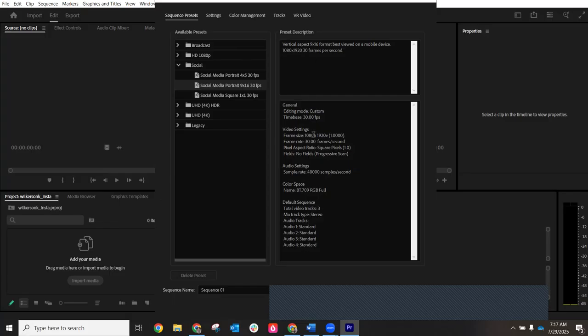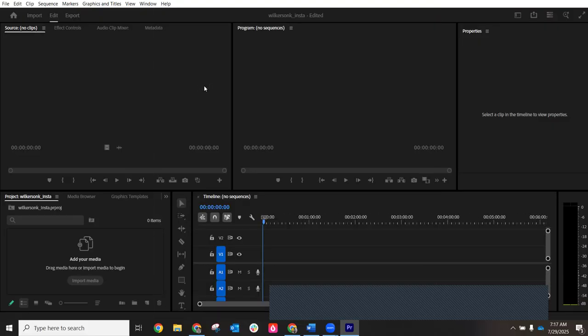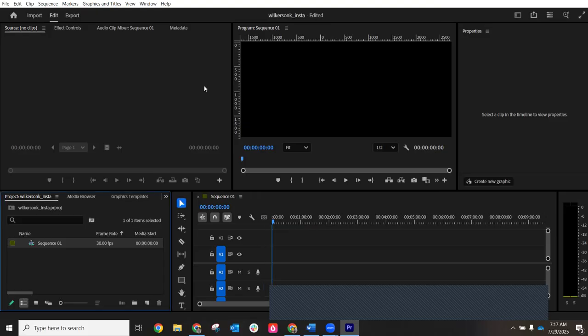So I'm going to click on it and look over here to the right. This makes the frame size 1080 by 1920. So if we are doing landscape, it would be opposite. It'd be 1920 by 1080, but we're going to do 1080 times 1920. And then once we've done that, we're going to just press enter, and that has it set up. And we'll see how that works later.